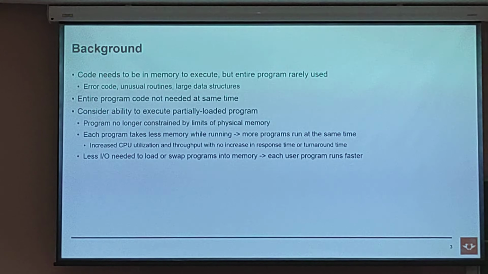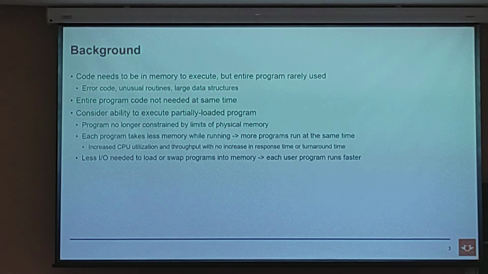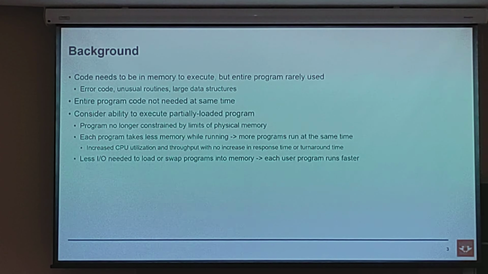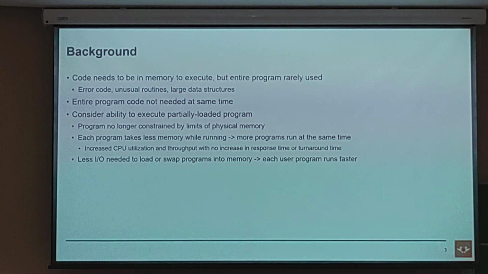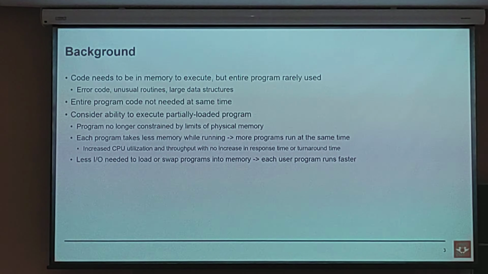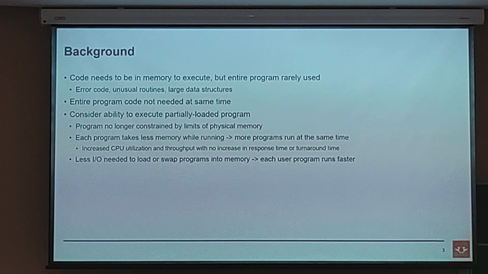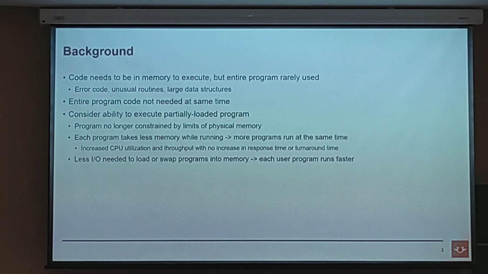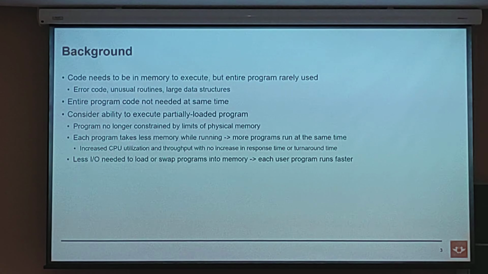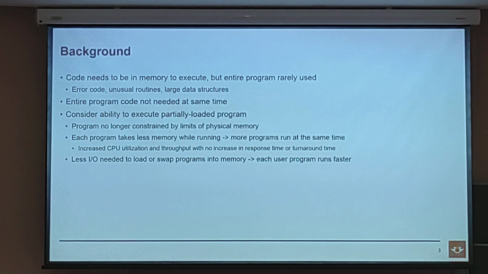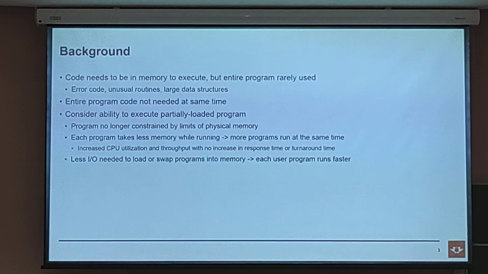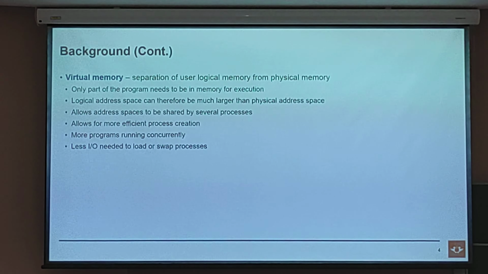So code needs to be in memory to be executable, but the entire program is rarely used. There are certain things that we don't always use, like error code, unusual routines, and large data structures. The entire program code is not needed at the same time either, and we've got considerable ability to execute partially loaded programs. The program is no longer constrained by the limit of physical memory. Each program takes less memory while running, and less I/O is needed to load or swap programs into memory. Each user program runs faster.